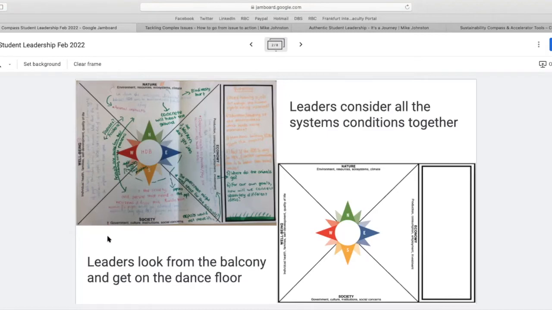And so for student leadership, what's been fascinating is we in the student leadership program, and did anybody get a chance to read the blog on student leadership? Student leadership, it's a journey. If you had a chance to read it, the first question I'll ask you is, how many times in that blog and in the months that we've been taking this journey, I just want you to put your hand up and show me a number.